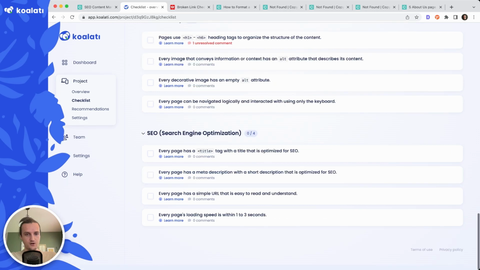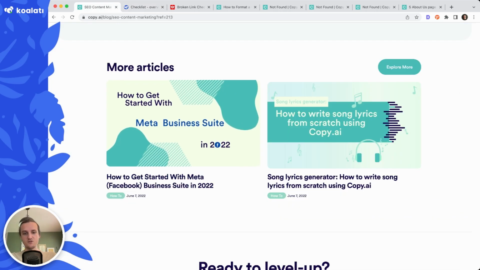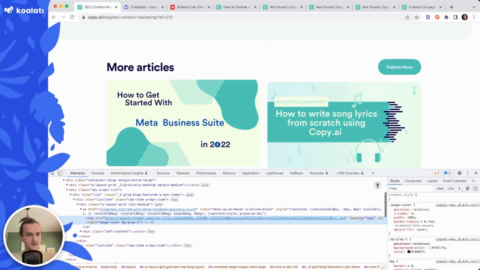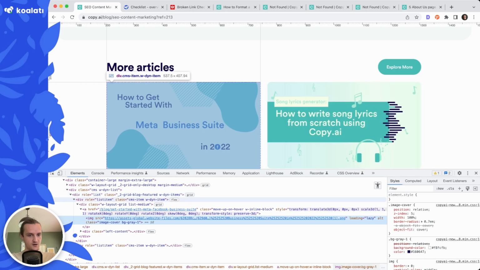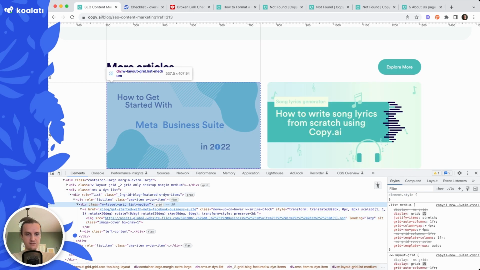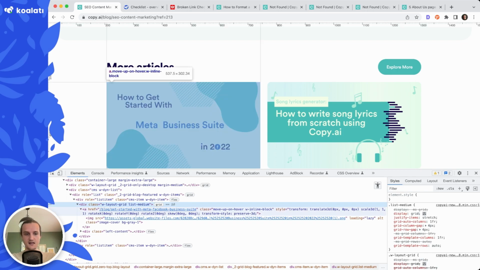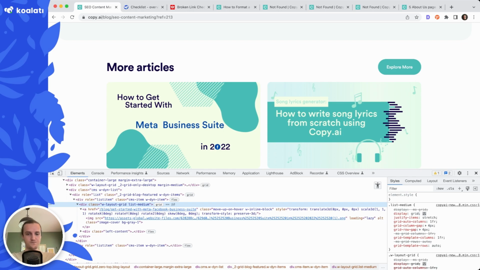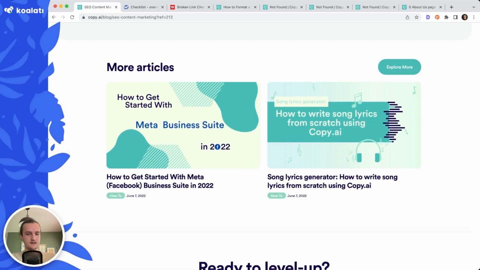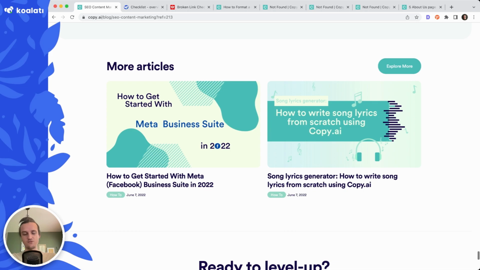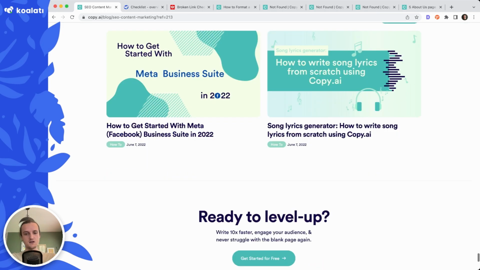So this was for alt attributes. As I said, I would probably remove the alt attribute from this, and if possible, I think I would use a different tag for this. So instead of being a div, perhaps there's a more semantic element you could use for this. I don't know if article would be good. There's different HTML elements that probably would provide more meaning to what this is than using a div and then using the alt attribute of the image to say this is a blog post.